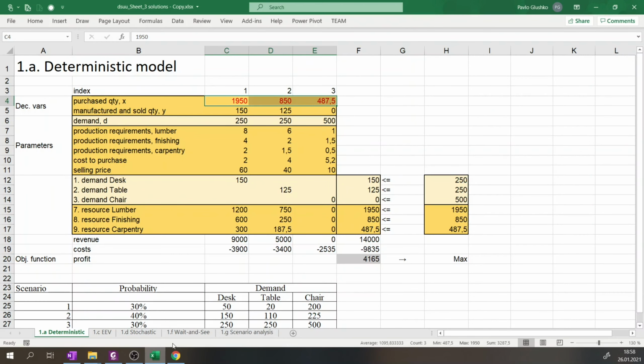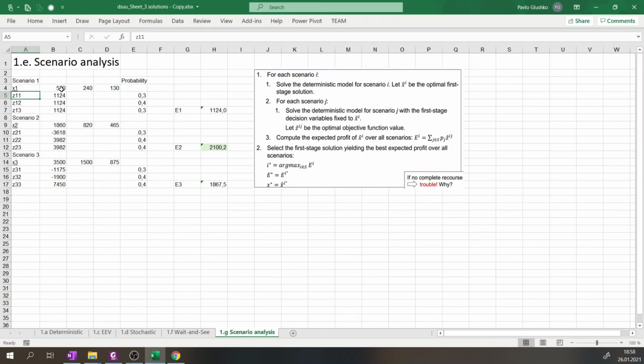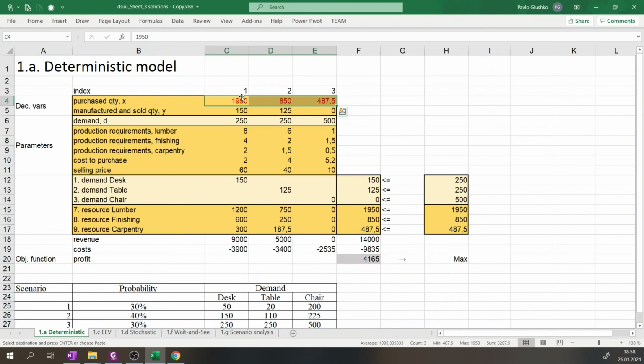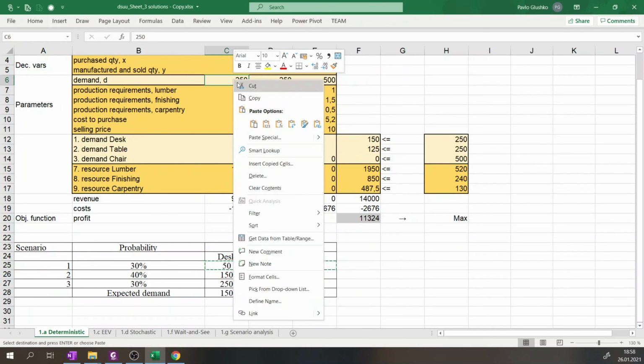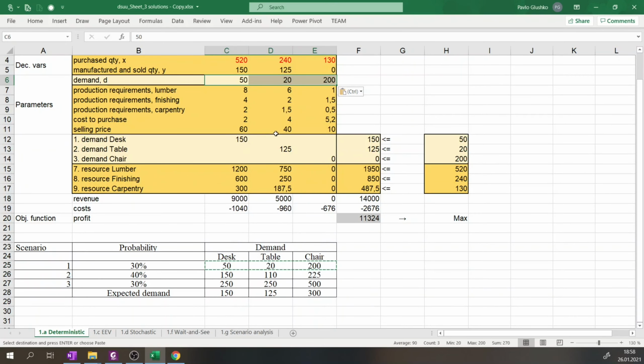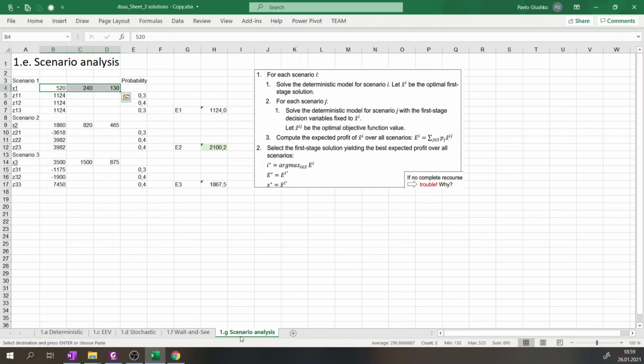Instead of this x, we will put these values. Instead of demand, we will put demand for this I, so it's the first scenario. And then we will optimize it, and we will find the solution of this model.